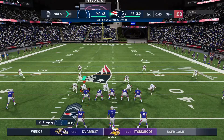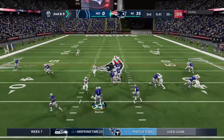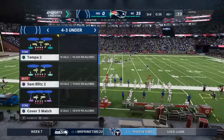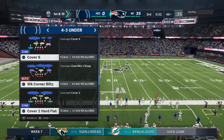Sometimes having to hang out all day and play doesn't exactly play to your advantage, but it's been a tough go for him. And every time he looks up, somebody's there defensively. That was the same case on that play. And he'll be taken down, but not before he gets into enemy territory.